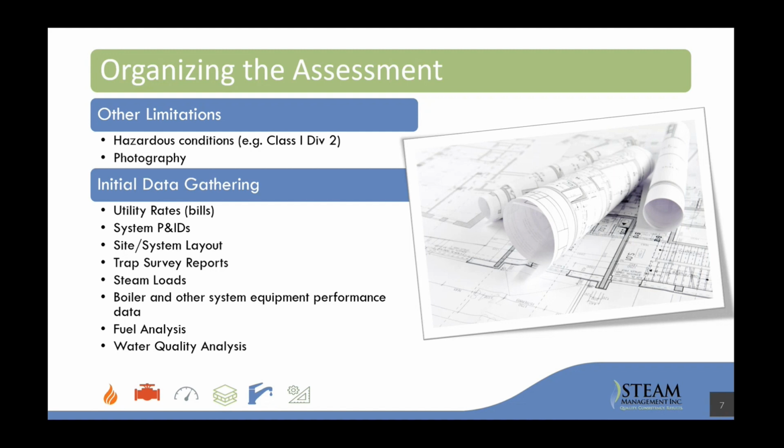Initial data gathering, this is just getting all the drawings and documents that you need before your site visit. You want to get as much data as possible. It's very frequent that you don't get everything that you asked for, but some big things here like utility bills. Utility bills obviously give us the costs for fuel and water, but they can also give us other information, like if we know what utility you're using, we can research rebates. We can look up fuel quality and water quality and those type of things. And those are all involved in savings calc. So that's a big thing.